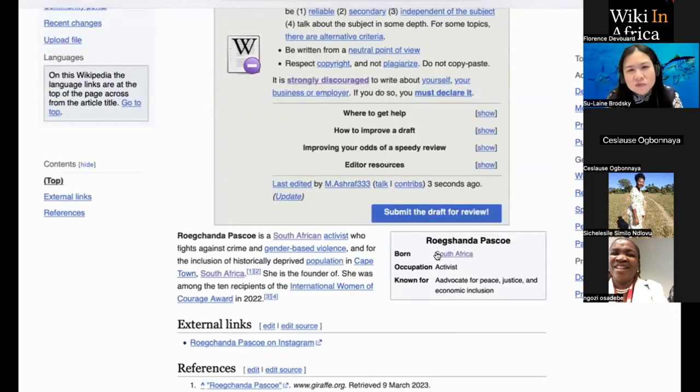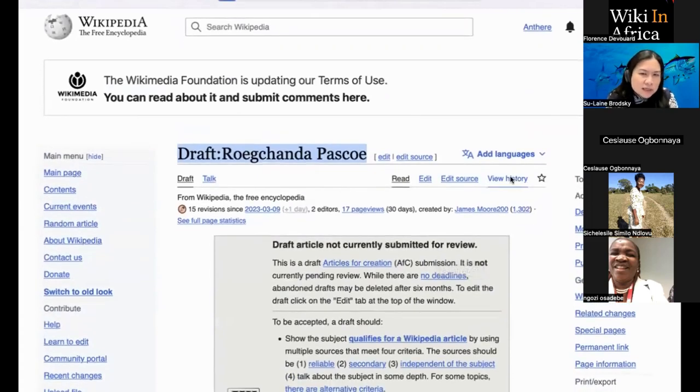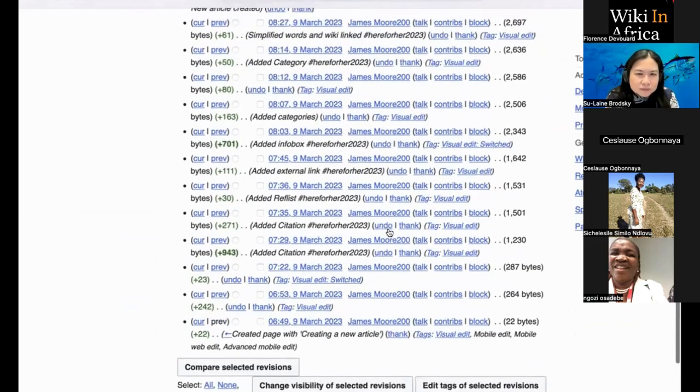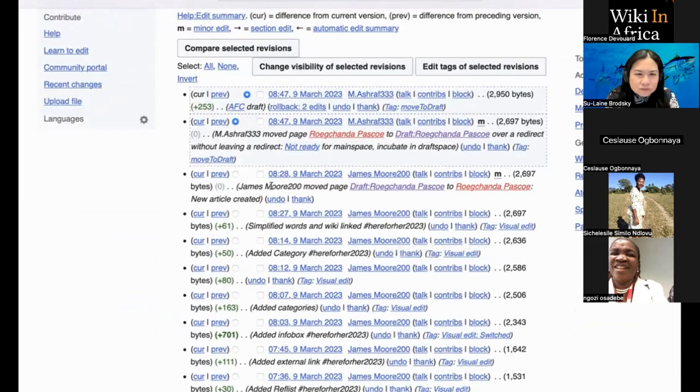Let's look at the history. Why was it sent to Draftspace? Was a good reason given? So here he started it, right? And then somebody moved it to Draftspace. So they gave a canned explanation. That's not an explanation. That was initially in the Draftspace. Then he moved it to the Mainspace. So he made the article in the Draftspace nicely. Then he moved it by himself, and somebody moved it back saying, "Not ready." And that's not a reason. So basically no reason has been given.